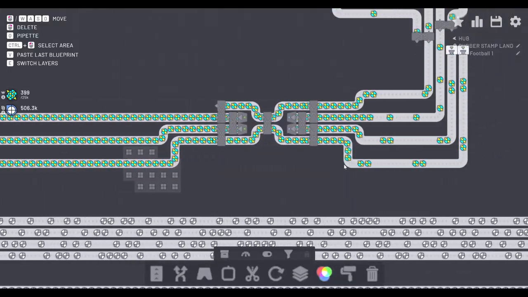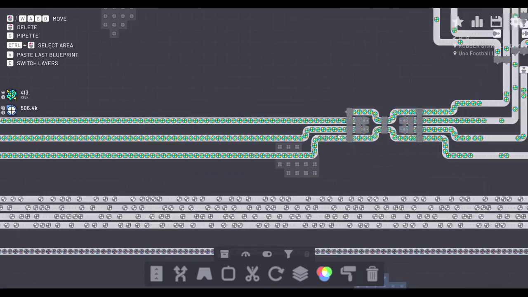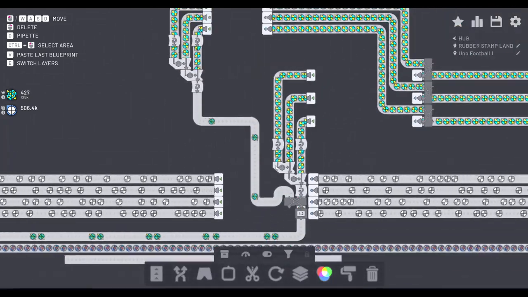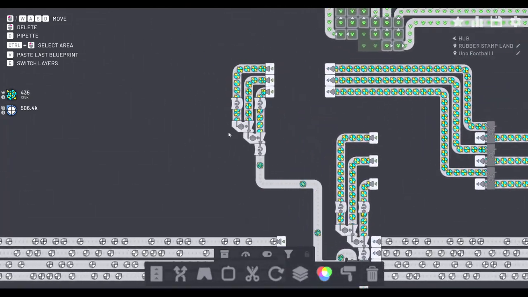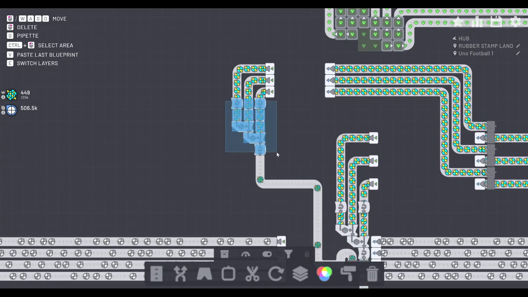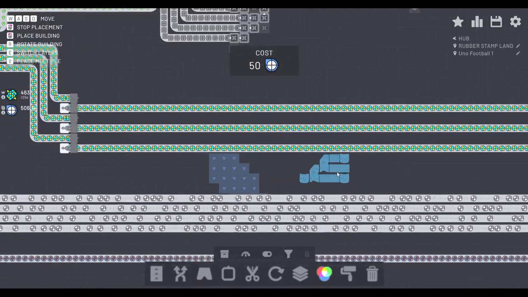If I look and compare, okay, this is starting to stack up. So if we add another stacker, I think we could increase our throughput. So let's see. Let me grab that right there. And do this.